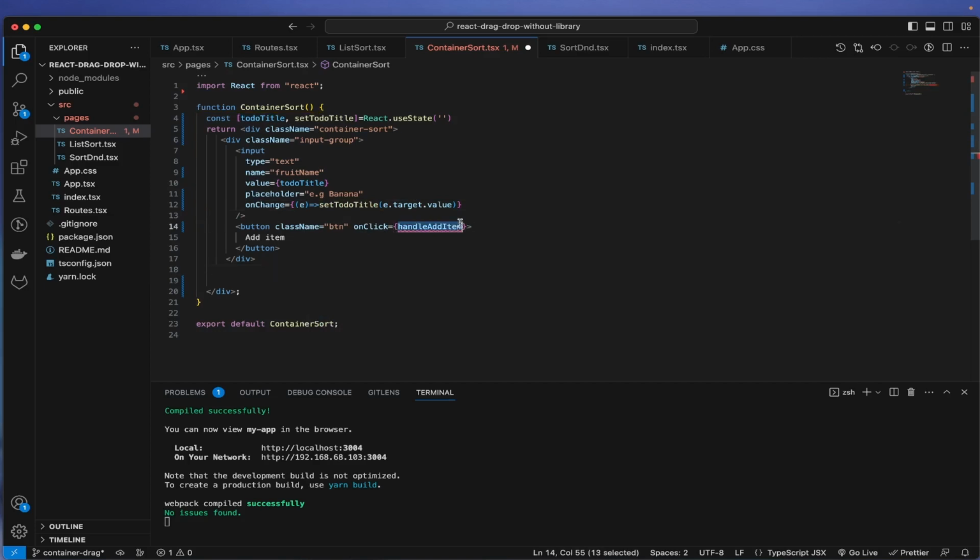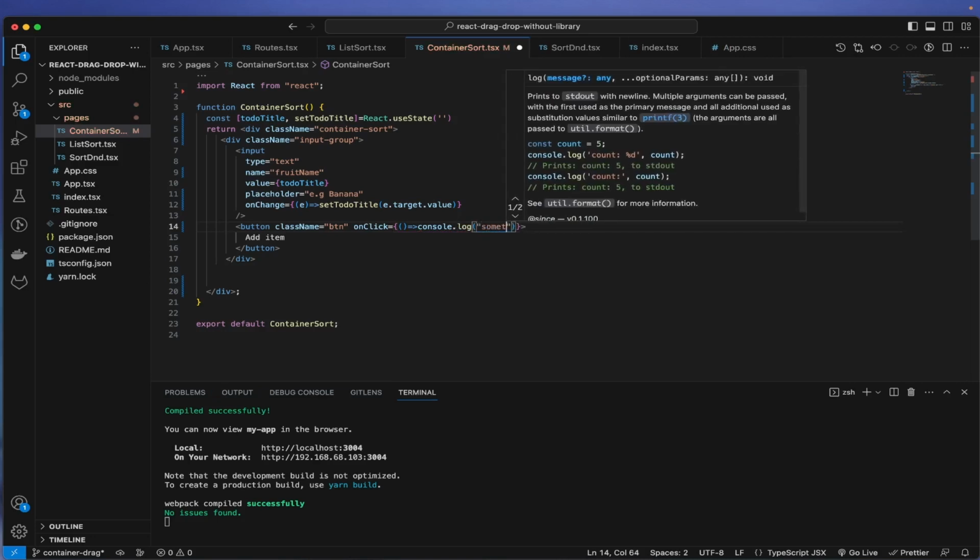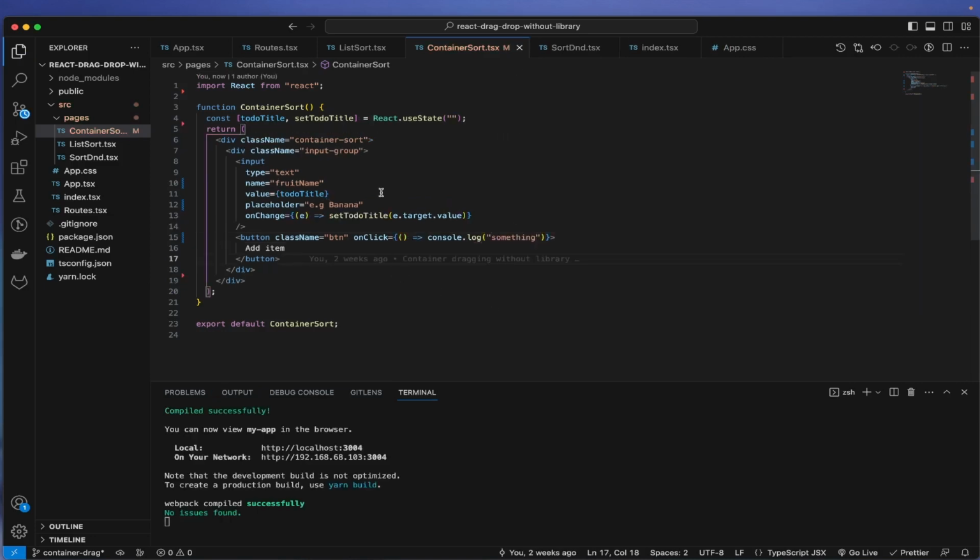And here handle item, at the moment I'm just going to do console log just so we don't get any warning or error, and this is all.